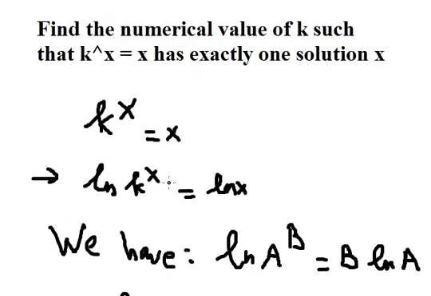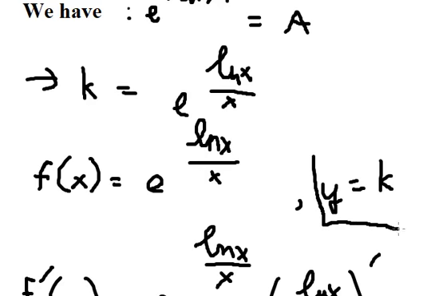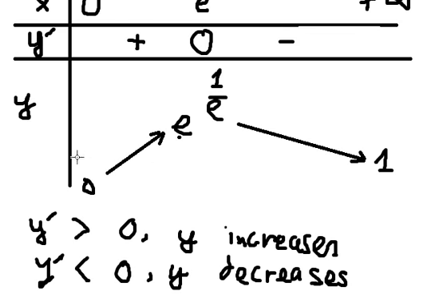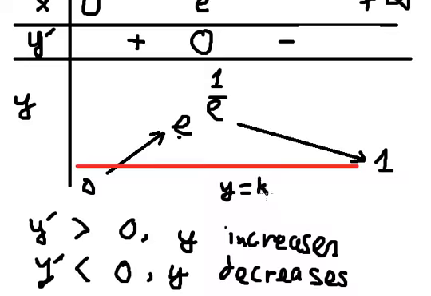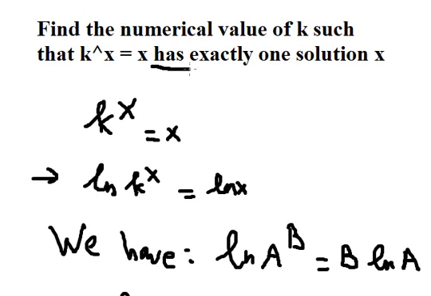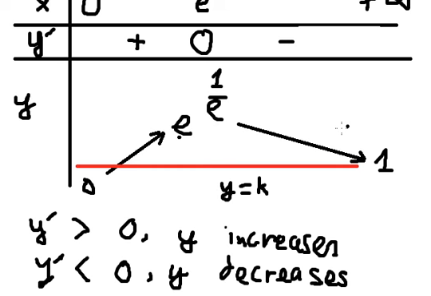So now we have the next one that is about y equals to k. Y equal to k, that is the straight line in here. So I will use the red color. So I will put y equals to k. On the question, they just want to find exactly one solution of s. So from 0 to number 1, we just have only one intersection in here. And we know that the maximum value of this one, that's e to the power of 1 over e. So in this situation, if we reach the maximum point here, we still have one intersection. If we have one intersection, that means we just have only one solution.